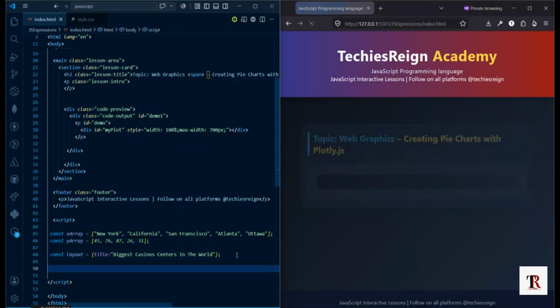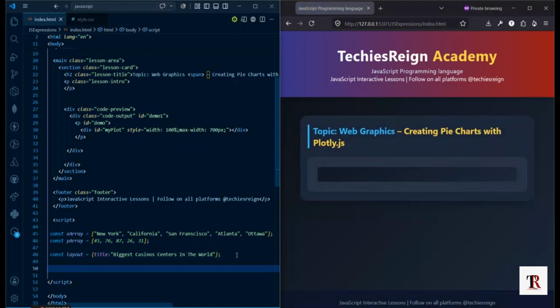Once you are done with that, it's time to set your data. That is the information that you want to display on your pie chart, because Plotly is going to generate the pie chart, but you are still the one to put the information that you want on it. So let's make another variable and call it data.